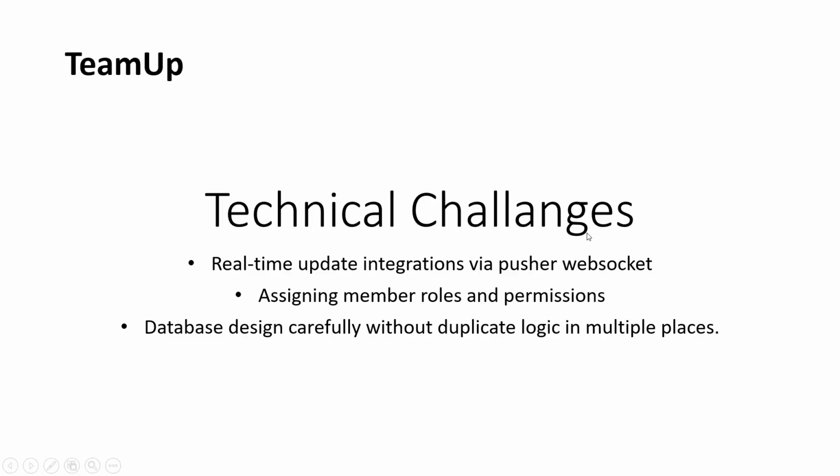Let's move to the technical challenges that I faced while building the TeamUp project. Integrating Pusher with Angular required careful handling of WebSocket events so that the user interface stayed consistent even when a user joined a project or the connection dropped and reconnected. Also, implementing managers, moderators, and members in a consistent way meant adding a dedicated permission layer in the backend. So every API call checks what the user is allowed to do.